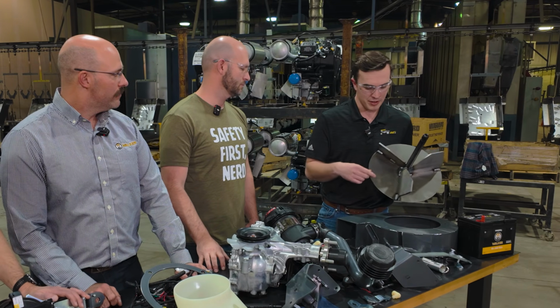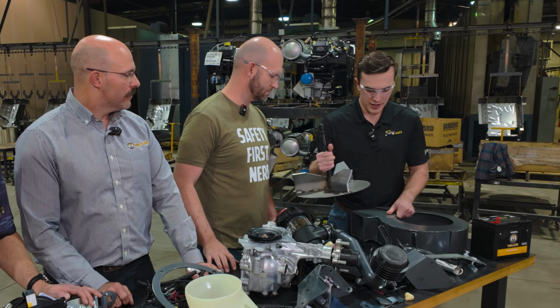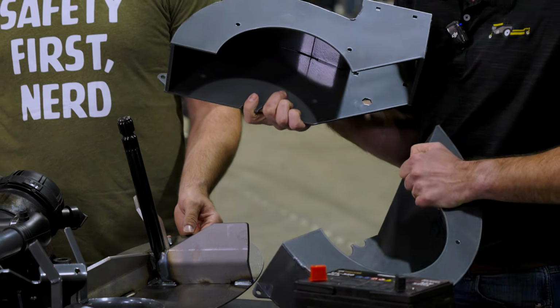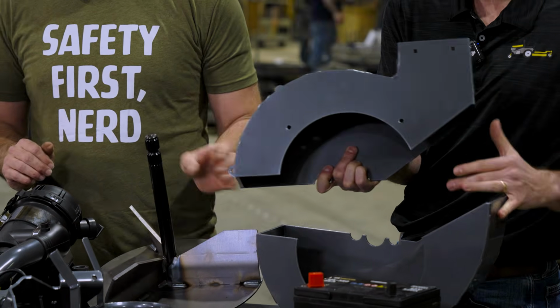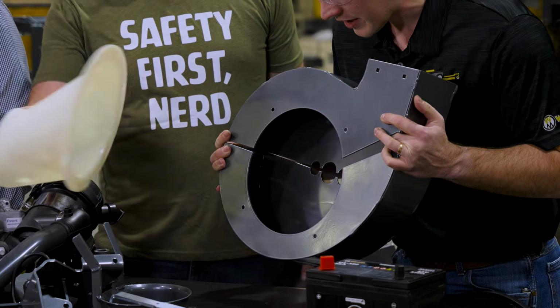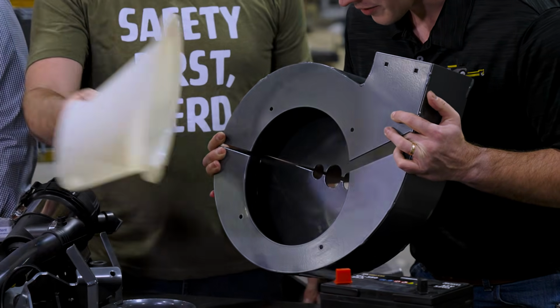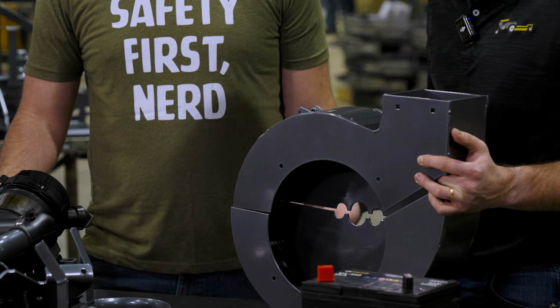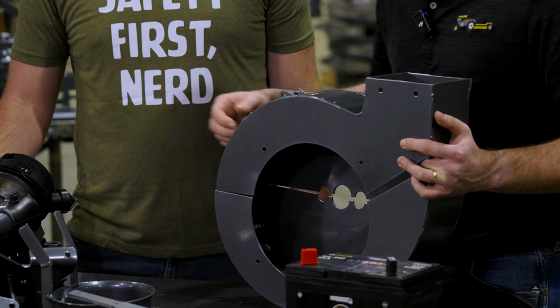When we initially released the blower, the housing here had a 6-inch inlet diameter. Let's see if I can show this well. Like these two halves of the housing, right? So the housing had a 6-inch inlet diameter. You can see this is huge compared to that. So we went to 9 inches here, to give it a lot more opportunity to ingest air and material in the front.